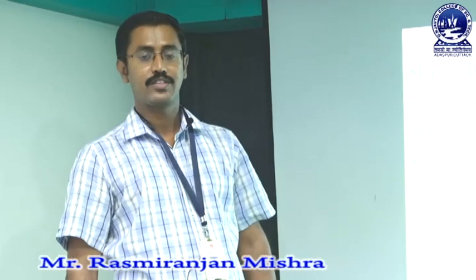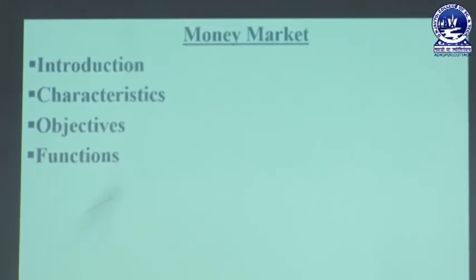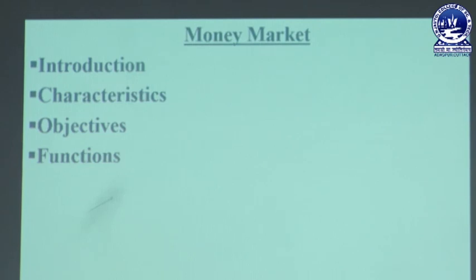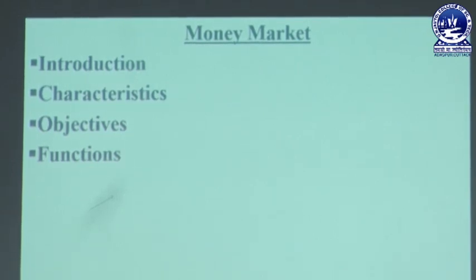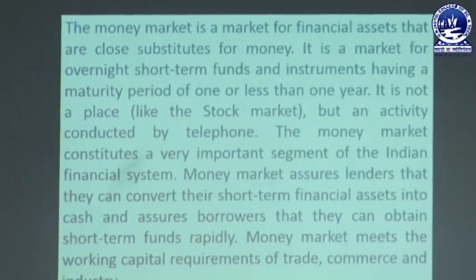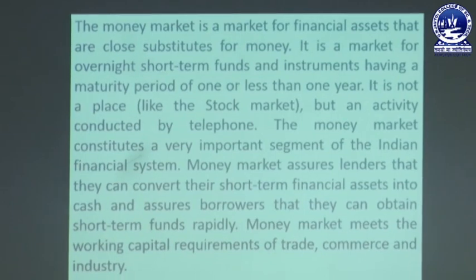Today I am going to discuss a new part of our topic, financial market, that is money market. Here we are going to discuss only 4 parts: introduction to money market, next the basic features or characteristics of a money market, next the objectives of money market, and the last one is the functions of a money market. Now we are going to discuss what is money market.